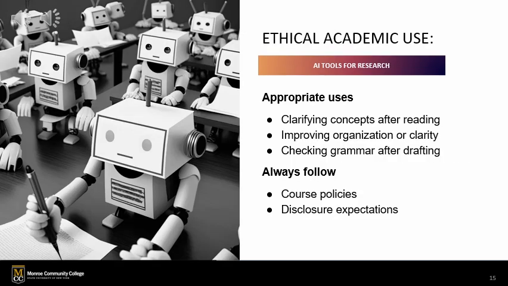So, what can you do ethically? There are legitimate ways to use AI as a learning support. You can use it to clarify concepts after you've done the reading. Think of it as a study partner who can answer questions. You can use it to improve organization or clarity in your drafting process after you've written something in your own words.